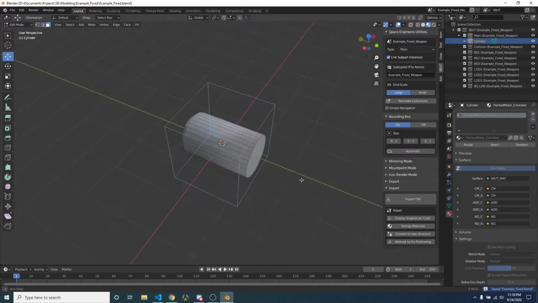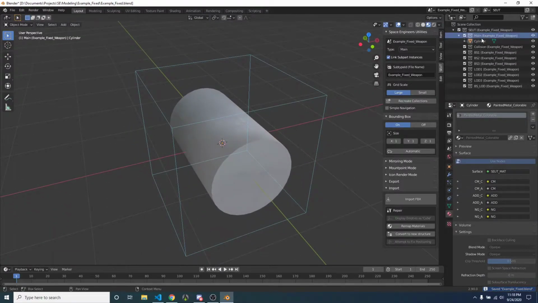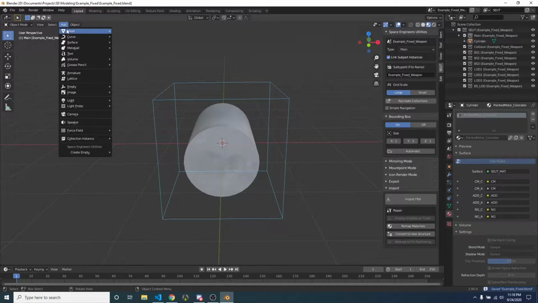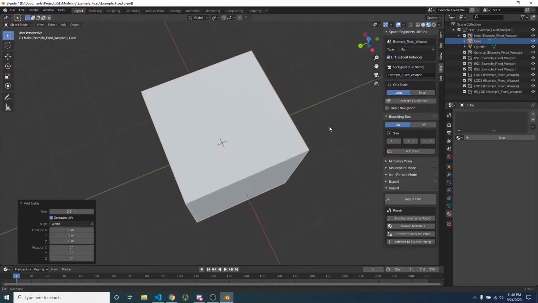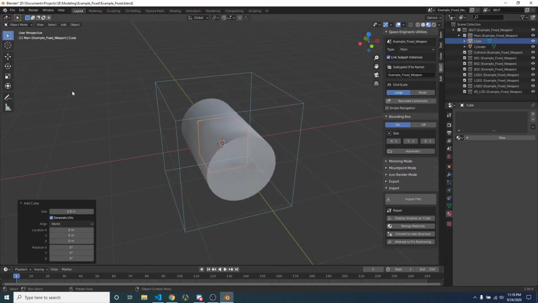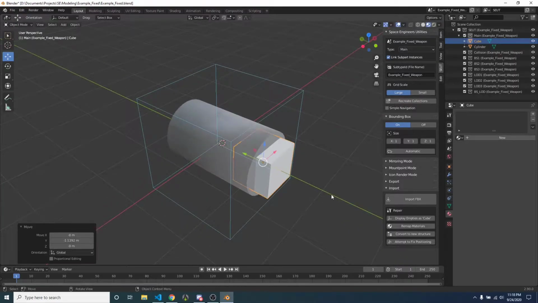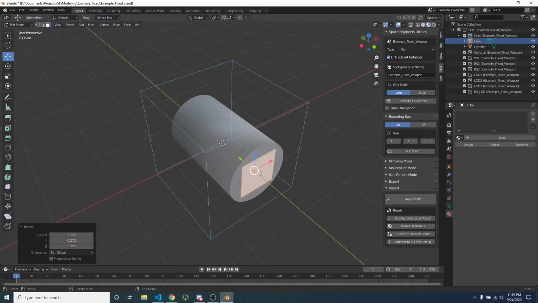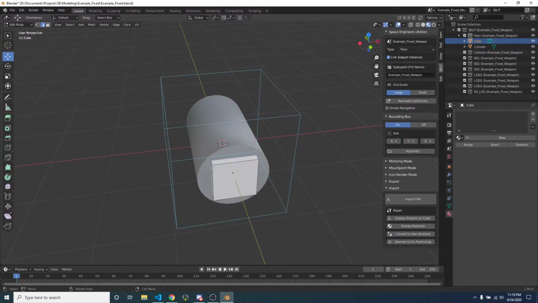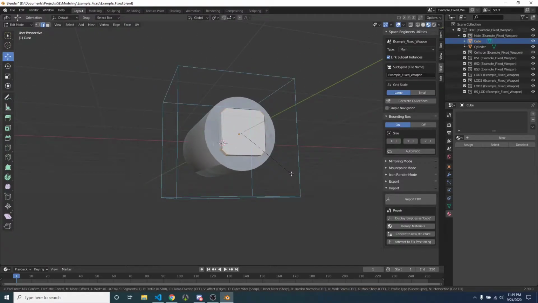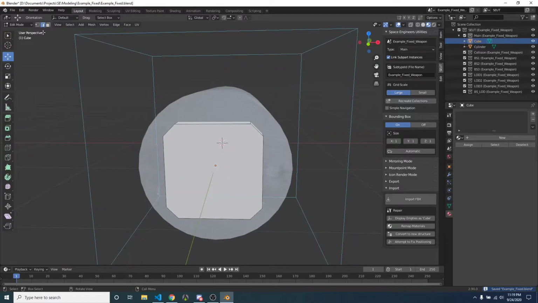Oh, right, so we got our basic model in the main collection here. So let's go ahead and add another little subpart to this. Let's add mesh. Let's add a cube. Now let's make this into like a conveyor port. So let's move this to the back. Scale it in edit mode on the y-axis. Let's move it a little bit like that. Let's bevel them edges. I think I already did this in the tutorial, but it's just good to repeat things sometimes. Let's select this face.